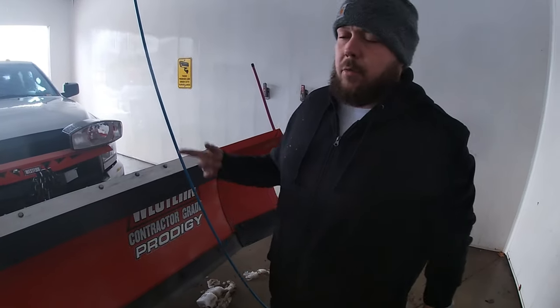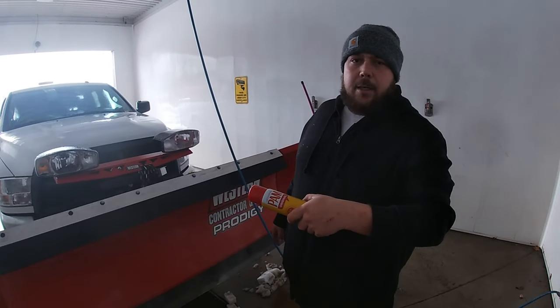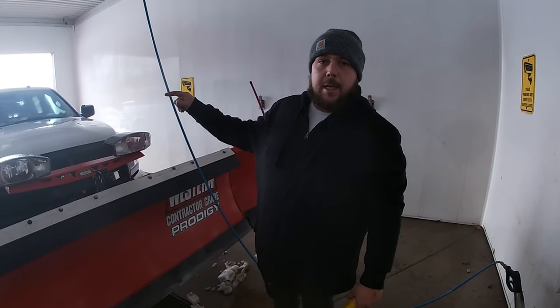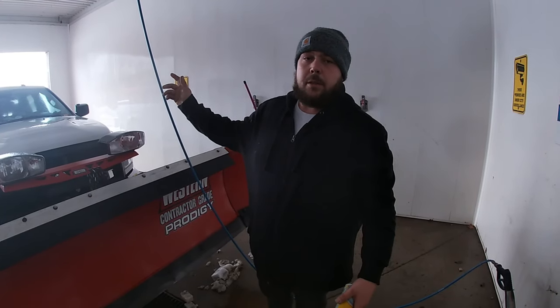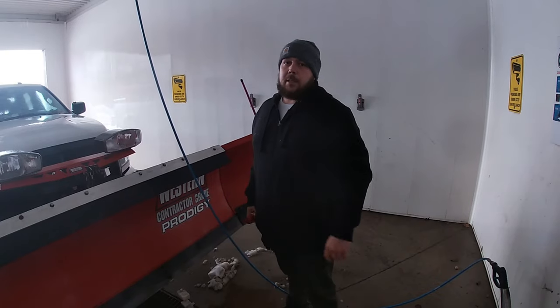That's it right there. A rinse, cooking oil on the blade. I'll hit those rear views with the Rain-X, maybe the windshield if I'm not feeling too lazy. And that's it, boys. We're ready to hit the town again.